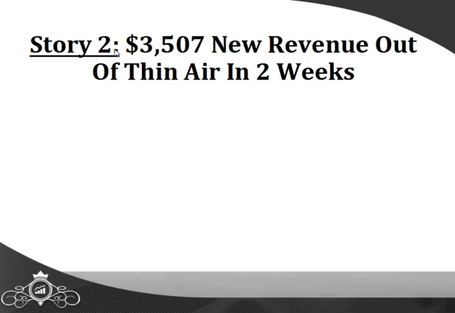So guys, the next example I want to show you is about a different kind of site. That was an affiliate site, the first one. This one is an e-commerce site, a site that sells its own products. This site was able to pull $3,507 in new monthly revenue out of thin air in 2 weeks because of some changes we made to that site. This is an established e-commerce site that was up and running and selling its products already.